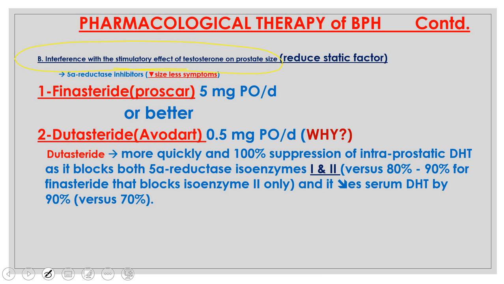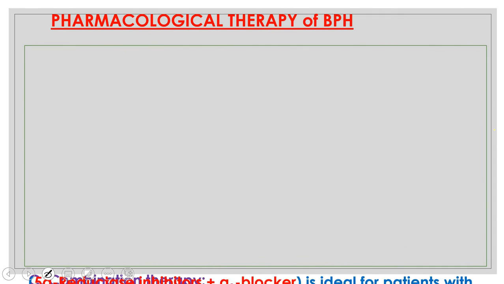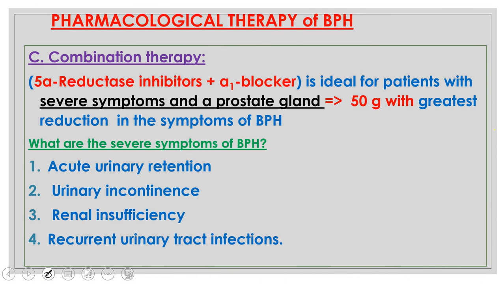How is that done? With finasteride and this class of drugs. Why? Because they lead to suppression of the intraprostatic synthesis of dihydrotestosterone. They block the 5-alpha reductase enzyme, and consequently the enzyme level will be less, and then they can be helpful. Sometimes in severe cases you can combine the alpha blocker and the 5-alpha reductase inhibitor, because they will decrease the size as well as help in the passing of urine.